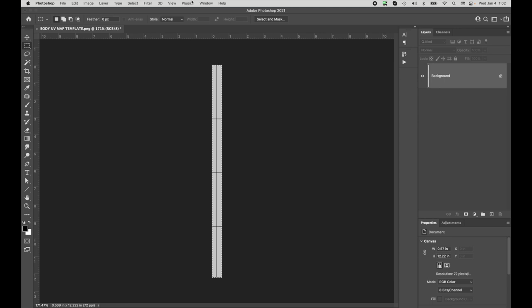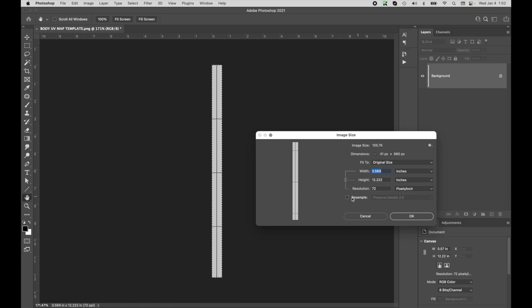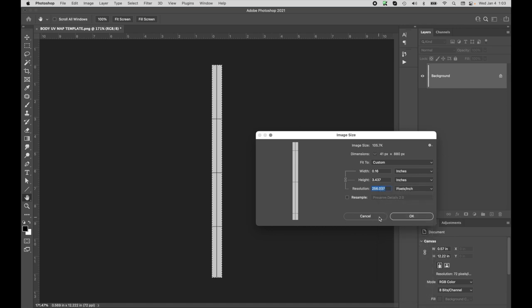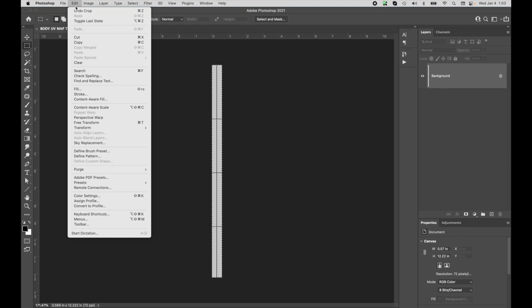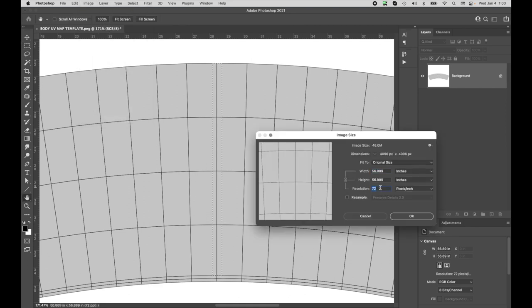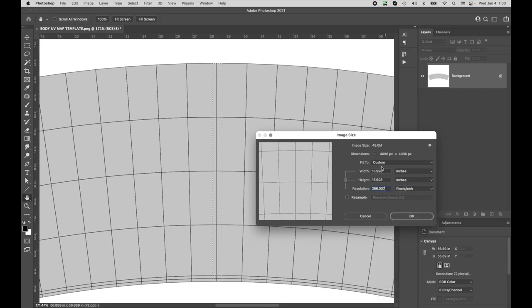3.437 value, and we would come up to image size, and then we would make sure resample is turned off, because then for height we could type that in, 3.437, and that would return a DPI resolution value of 256 in a few decimal places. So I'm going to copy that. And I'm just going to cancel out, and then we're going to undo the crop, because then we can come back up to image size, and we can reapply that value to the entire canvas to paste that in, and that will reset the size of the canvas.